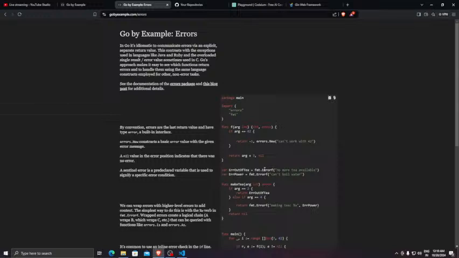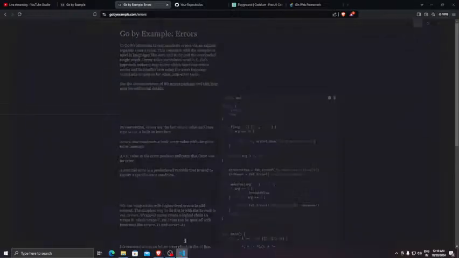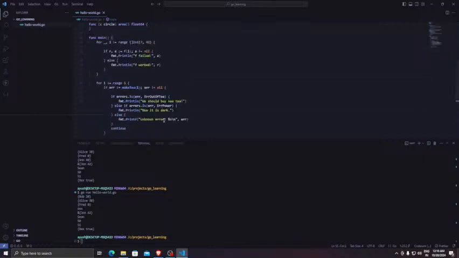Arg equals 42, can't work with 42. errors.New, so you create a new error. Okay, what does it do actually? I want to handle the errors, that's all.